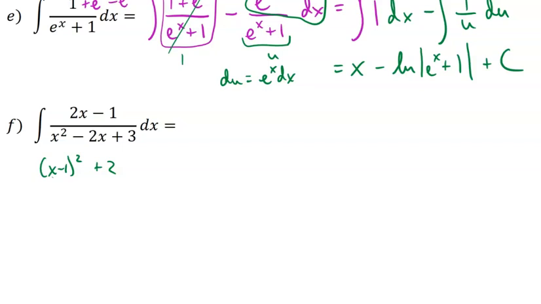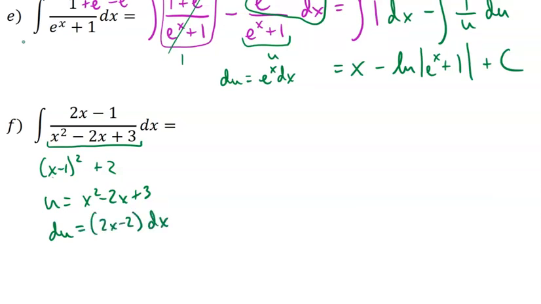And then I will be completing the square. But I'm going to change this, and I'm going to treat this as though this was my u, because if that's u, then my du would be 2x minus 2 dx, almost what I have here. So if I can subtract 1, that gives me 2x minus 2, but then I'm also going to need to add 1. So that, again, is adding 0. I'm adding two things that cancel each other out.